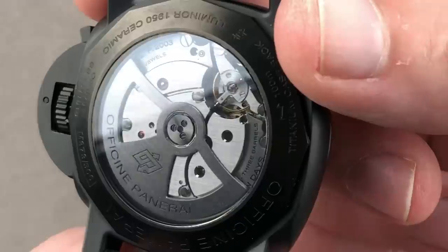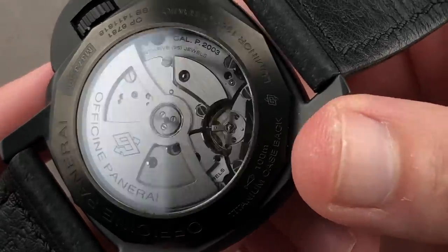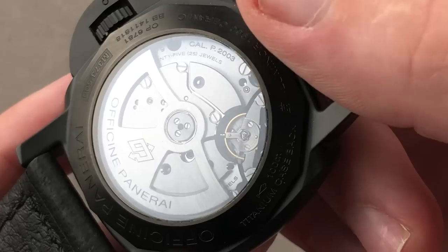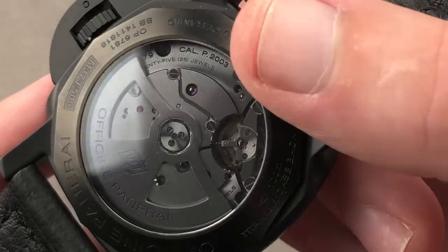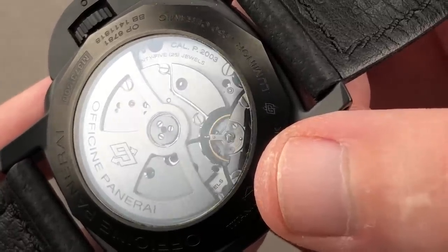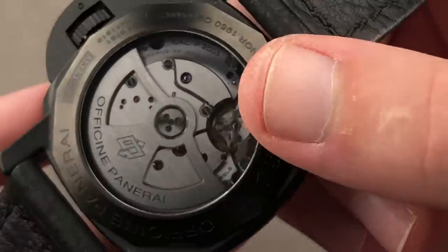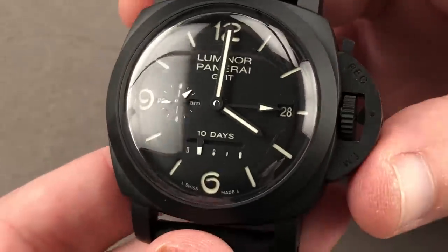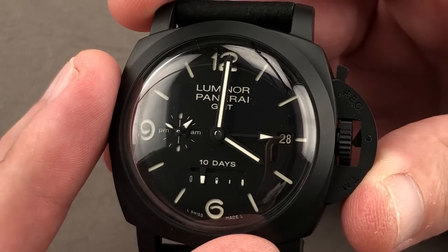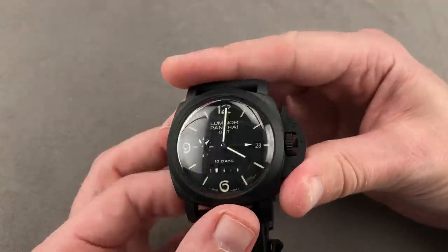Flip it over, and you have one of those over-engineered debut series Panerai movements from the mid-2000s. A man named Eric Klein was responsible for most of these early Panerai movements, and with the manual-wind P.2000 and automatic P.2003, he certainly launched Panerai with a flourish into the world of manufacturer watchmaking. This timepiece, with a free-sprung balance and a full balance bridge, is very shock resistant. With three mainspring barrels and a 10-day power reserve, it's an absolute embarrassment of mechanical refinement. Alongside the zero reset hacking system, the second time zone, and 100 meters water resistance — if you have a rotation of watches you don't even have to wind this watch every week, more like every other week.